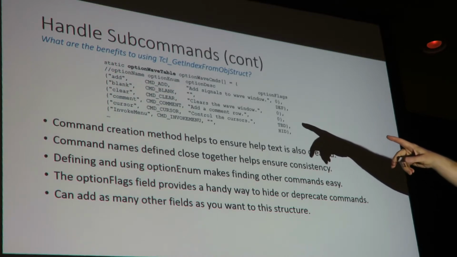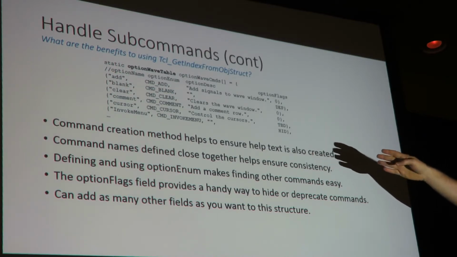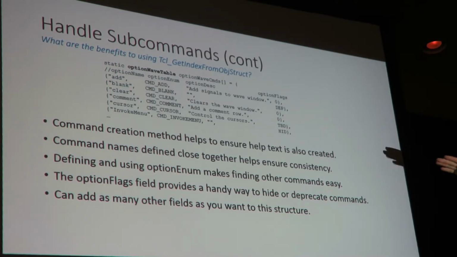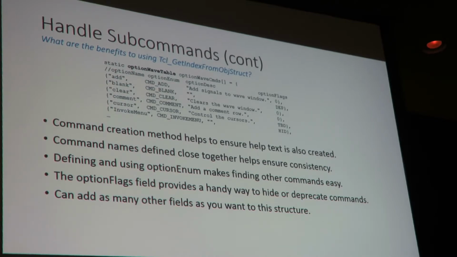For all the commands, I build an option description into the table. If you remember earlier when I said wave-help and it printed out all of the subcommands, all of that is automatically generated from this table. I've had to scrunch this table down a bit, but in my implementation it's actually really long. It has all of the descriptions used there, and my help is automatically generated from the table itself. So this does a few things.